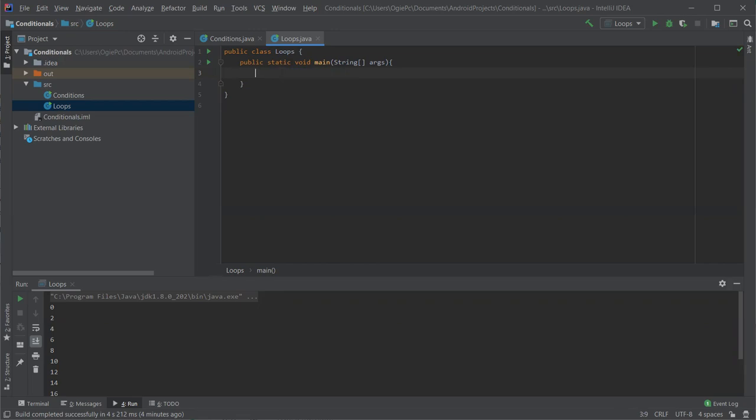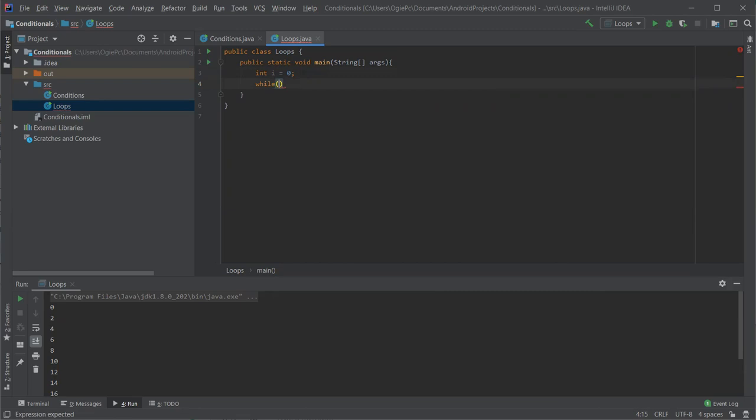If you want to use a while loop, you have to initialize the variable outside first. So let's initialize i as 0. After that, the next syntax will be while, and then the condition.